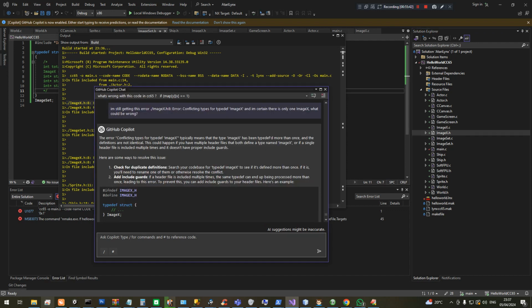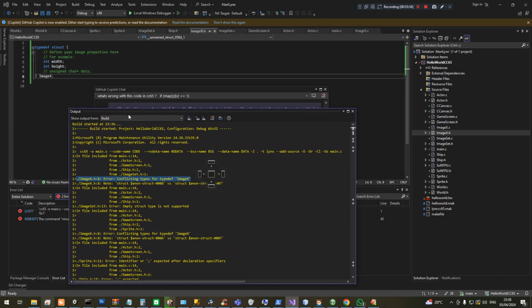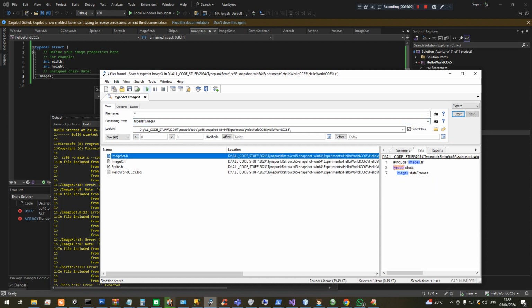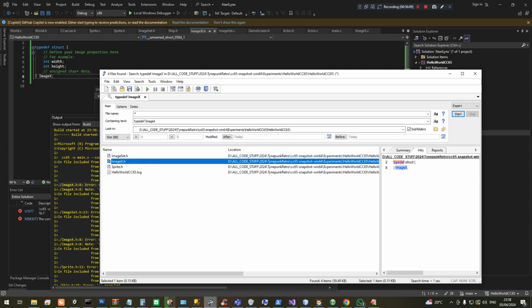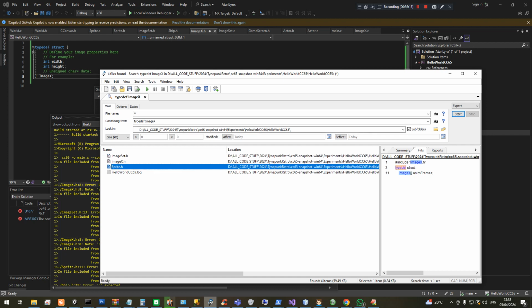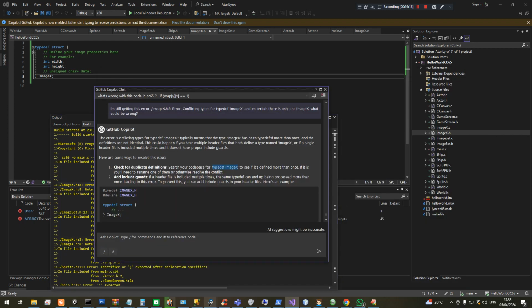Check for duplicate definitions. Search your codebase for typedef image X. Well, that's not how it works though, is it? It's typedef struct. I don't see how that wouldn't turn up. Oh, the search is annoying actually because it's finding not the exact string. Add include guards. If a header file is included multiple times, the same typedef can end up processed.